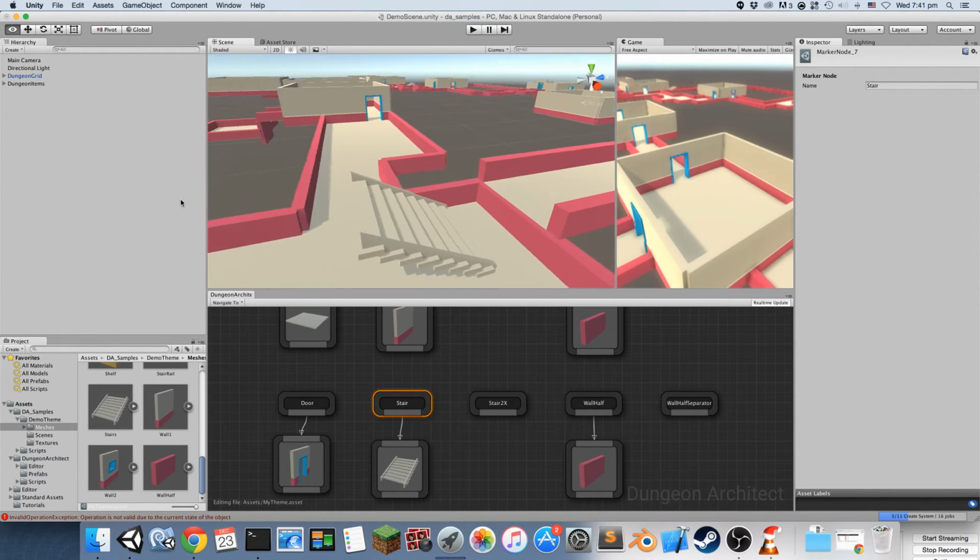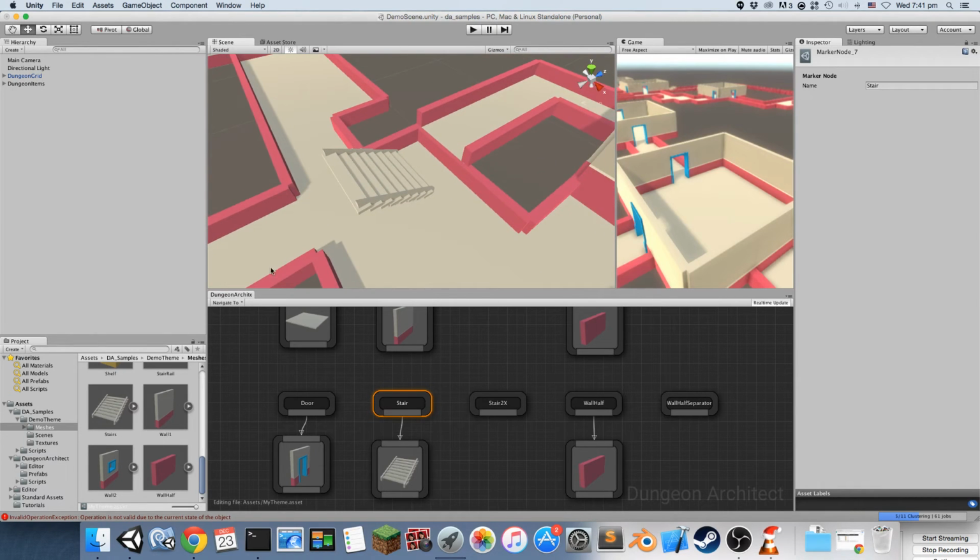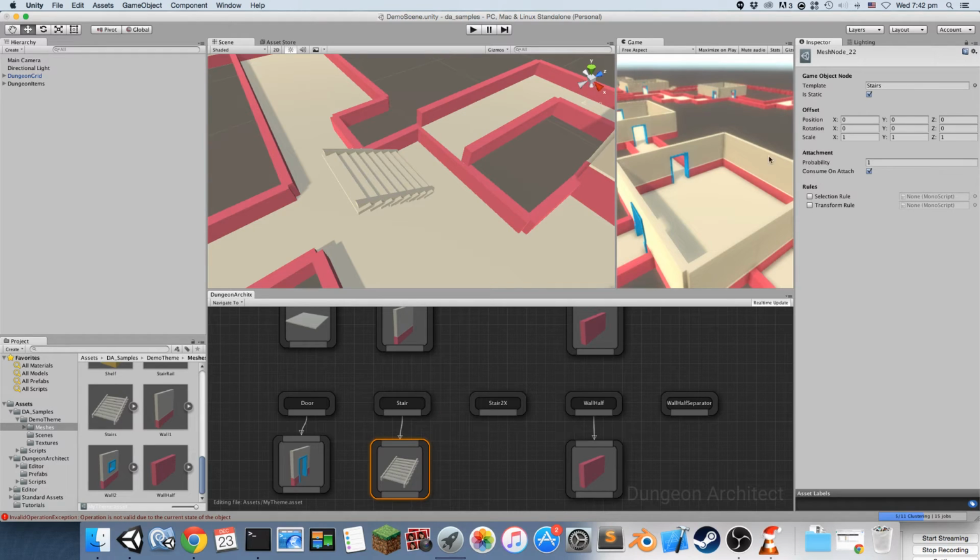Right, so in this case, you see that the stair is not aligned correctly because the pivot is not aligned properly. When the designer exported this mesh, the pivot is not as you would expect, but that's not at all an issue in Dungeon Architect. You can easily apply an offset to fix the pivot. So I'm going to rotate this by 180 degrees, and I'm going to bring this back by 2.